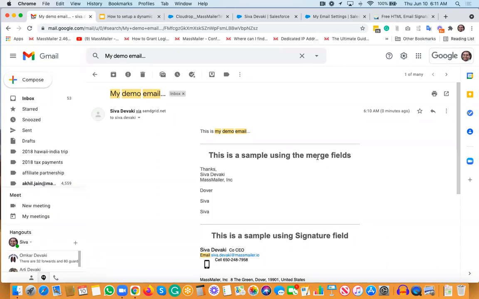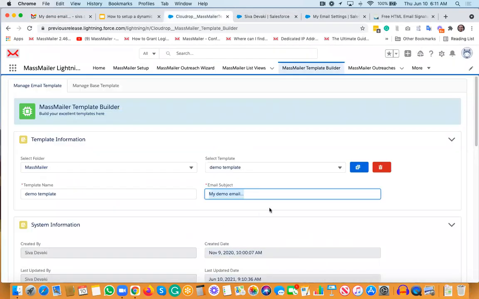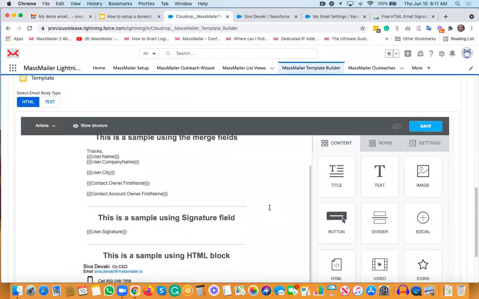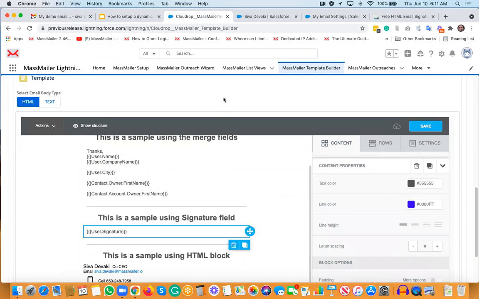Okay, so this is one way to use the merge fields. Now there's another approach. Again, we're going to use the merge field there, but it is more like a complete user signature. The user has a signature field, and you can use that signature field to get your signature populated, provided you have filled in that signature field information.